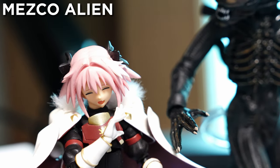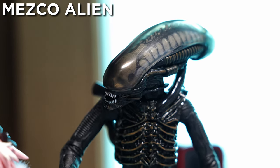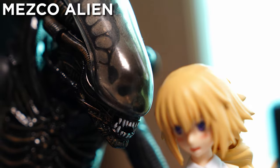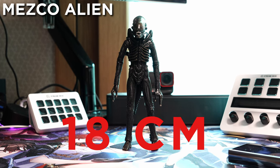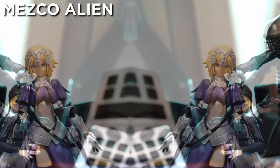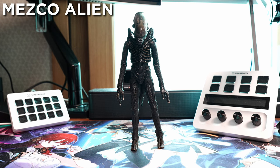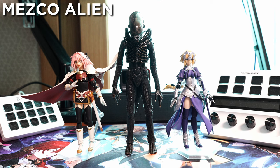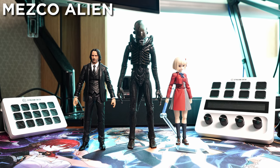When closely observing the height at which Mezco's Xenomorph stands, the big chap is surely the representation of the perfect organism as it stands at a whopping 18 cm, or 7.09 inches tall, making it tower over typical human figures and gods alike. Here's Mezco's big chap next to Gunpla, Kaijus, anime waifus — that's a penis! — and fellow perfect organisms.